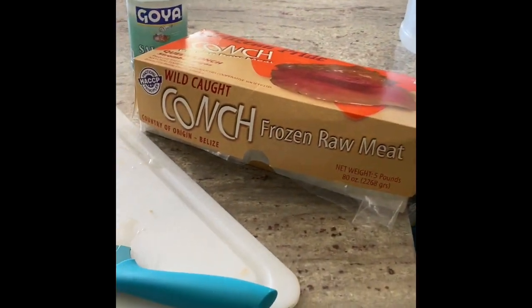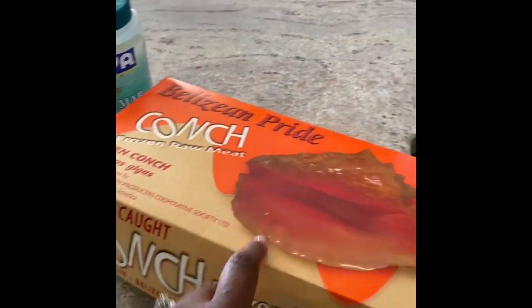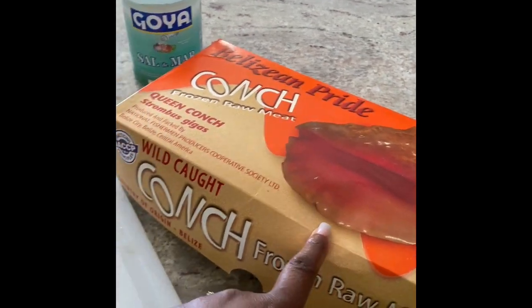Good morning, everybody. Today we are going to make lambi. In English, you call it conch. I don't know if they call it conch or conch, but I call it conch. This is how it looks. This is how it comes in, in a little box like that. Usually, the cost of that was $61. But you get a lot.